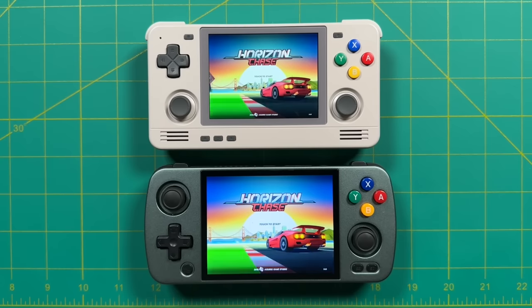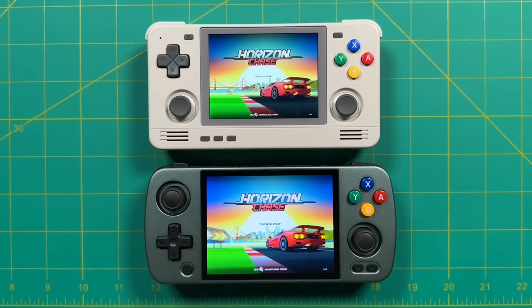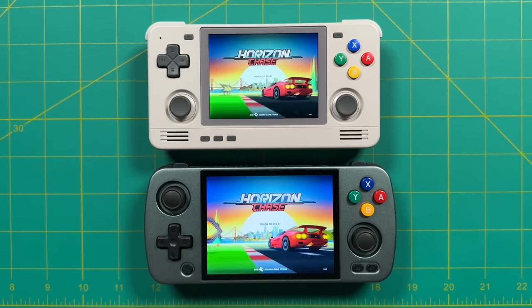The Anbernic RG405M is probably the shining example right now. This one has a 4-inch display, so it's 1/2 inch bigger, but it also has smaller bezels. And so as you can see here, even though this device is only a little bit larger than the Retroid Pocket 2S, the screen here is impressively large by comparison.